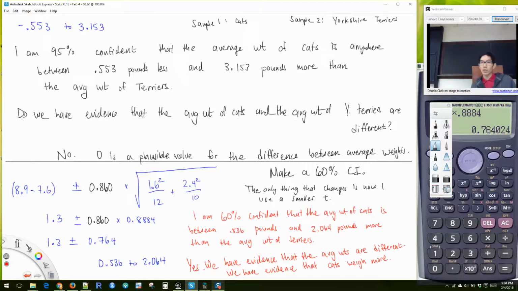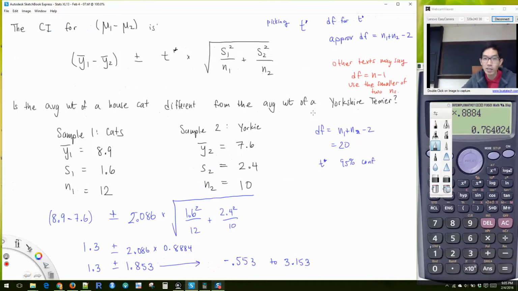If the question here is, do we have evidence that the average weights are the same? What is the answer there going to be? No. The answer is always going to be no. We will never have evidence that the average weights are the same. Because if we go back, the average weights of our two samples were different. Remember, our question is, do our samples point back to the populations and say the population means are different? We cannot say that just because I don't have evidence of a difference, I have evidence that they're the same.